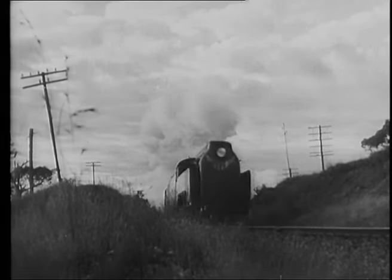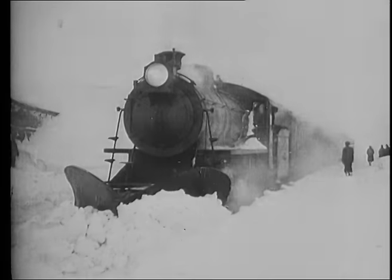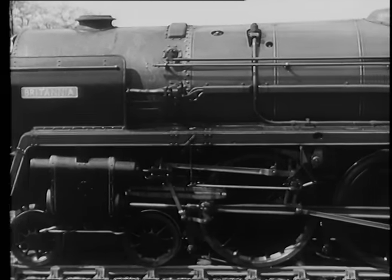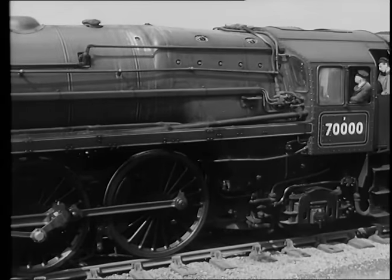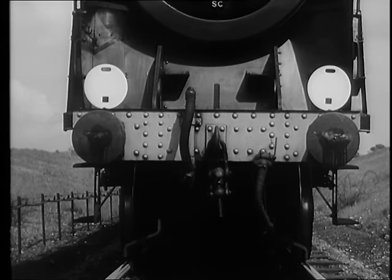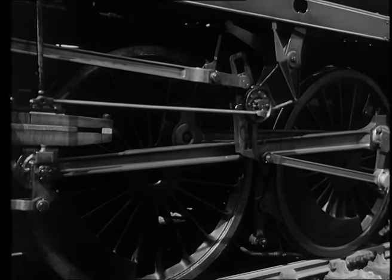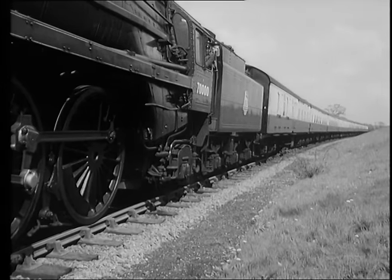For 100 years, the steam locomotive held its place unchallenged on the railways of the world. It's difficult to find any machine better suited to its job. It's powerful and sturdily built. With regular maintenance, it has a life of over 40 years. Steam can easily pull hundreds, even thousands of tons away from rest.